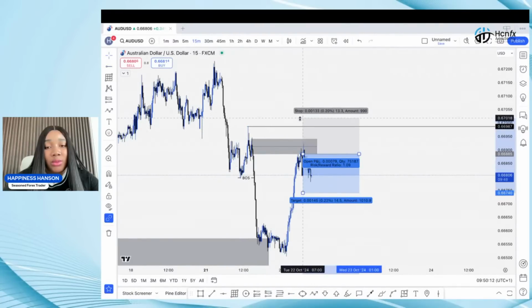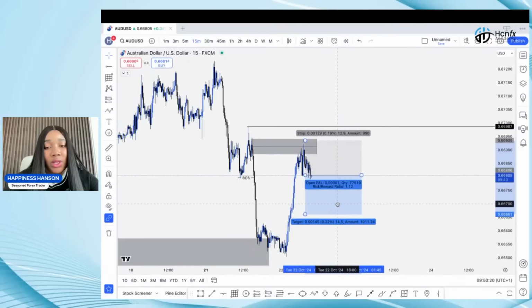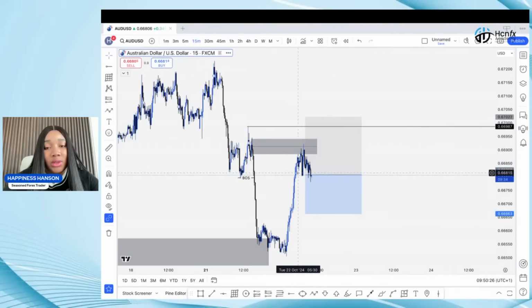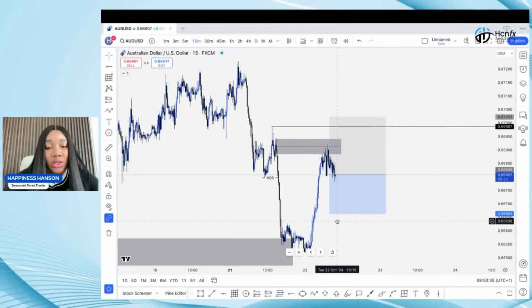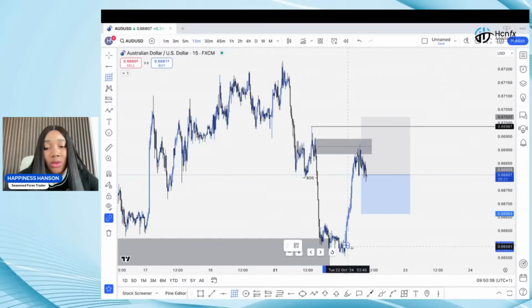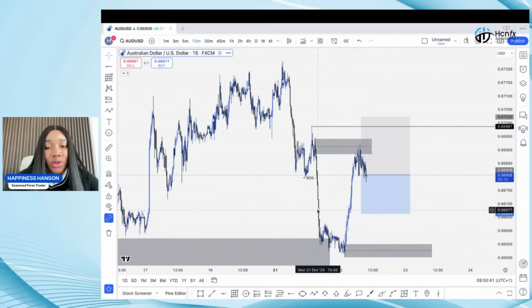So this one is going to be an instant execution. Stop loss is going to be around 12 pips. Although market has gone far, so if we are taking entry from there now, stop loss is going to be around 21 pips, because the right point to take entry from should be from here. And now we also have this demand zone here, which is where we'll be taking our profit.